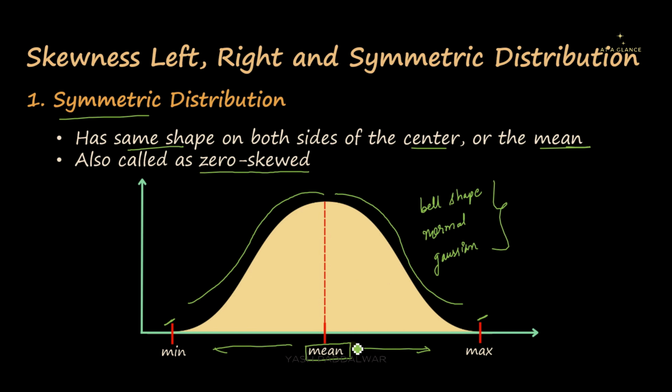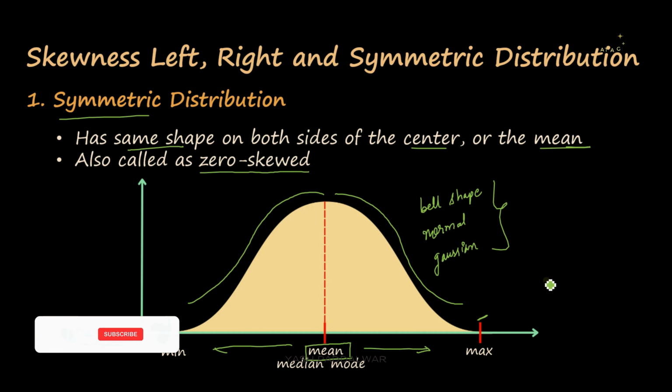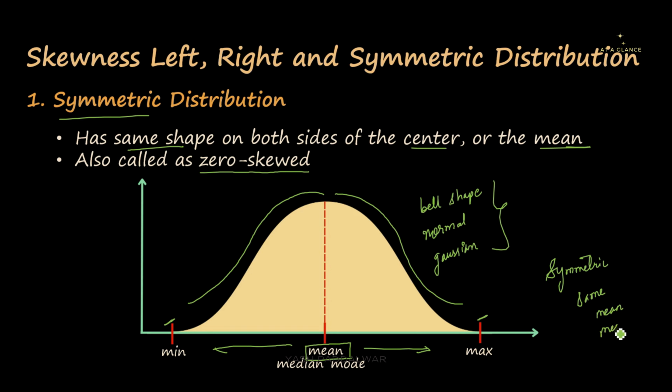Now, there is a speciality of this symmetric distribution. We have already seen the mean point comes at the center. If a distribution is purely normal, or purely symmetric, then in that case the mean, median, and mode are at the same point. In simple terms, always remember a symmetric distribution will always have the same value as the mean. The same value will be the median, and it will also be the mode. So just remember this special point related to symmetric distribution. I hope the symmetric distribution is clear to you all.